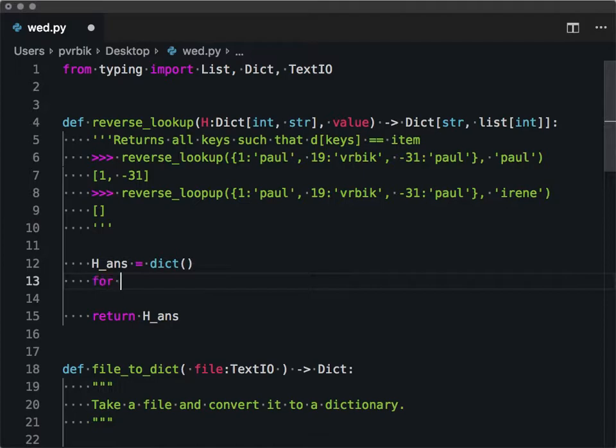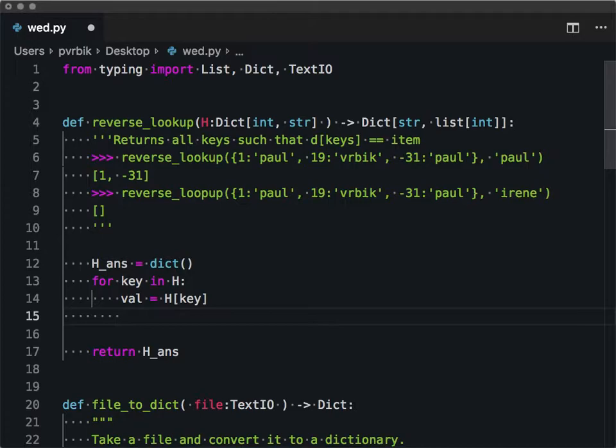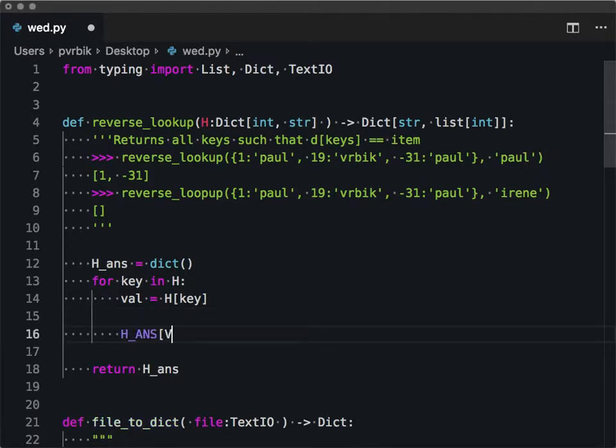Okay, I guess I just have to look through the keys of H. So for a key in H, I get its value, which is H of key. I don't need this anymore because I'm just going to invert everything. So I get a value, and then I need to put that value in my dictionary, and I need to append the key.